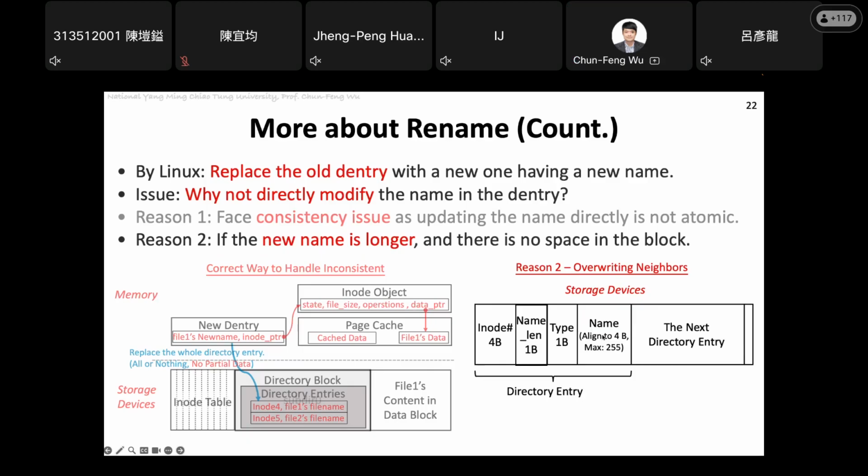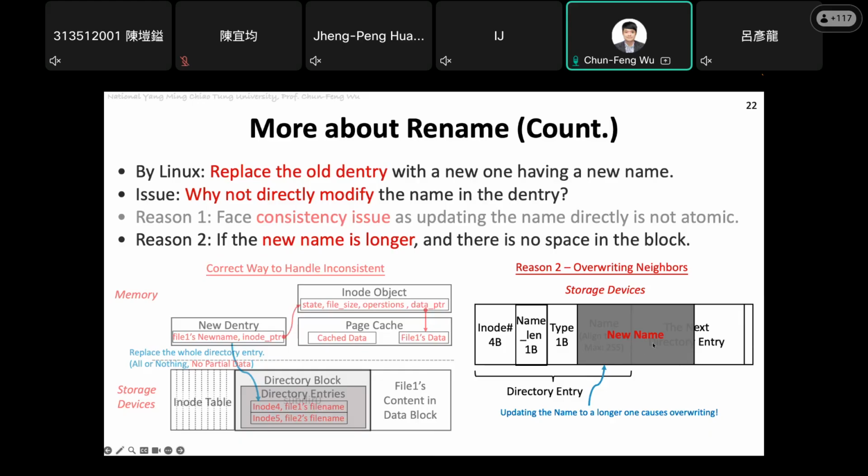So it is possible, like if you only update a couple of characters, then this will not happen. I mean, it still fits in the size. But if you add a lot of characters, or you directly truncate a lot of characters out, then it will probably not align to the same number of 4 bytes size. So if this gets larger, then probably it will overlap with your neighbor.